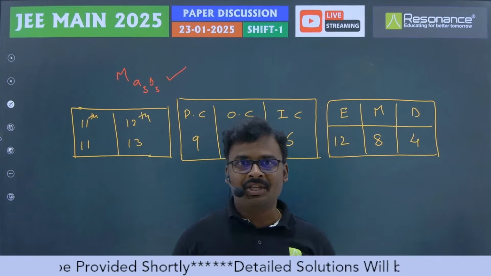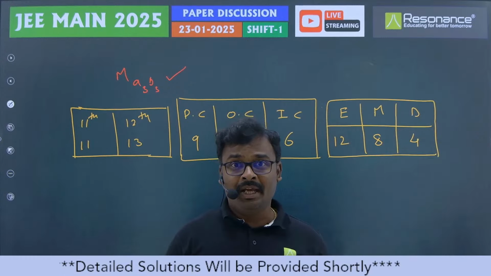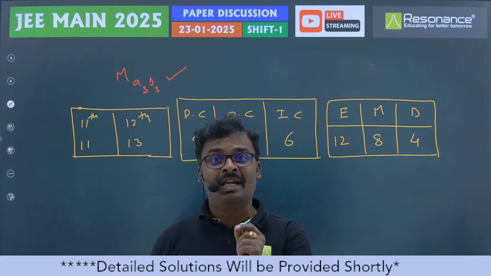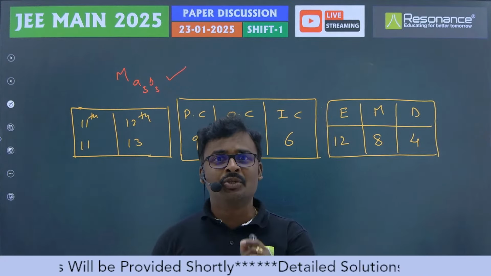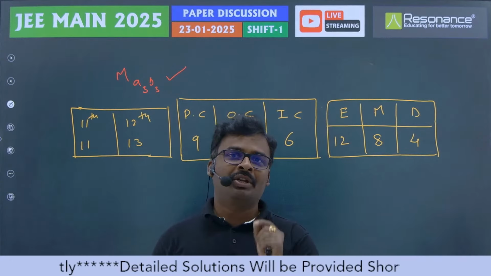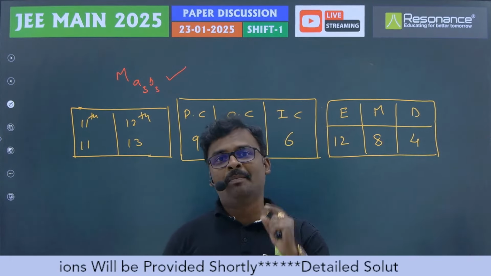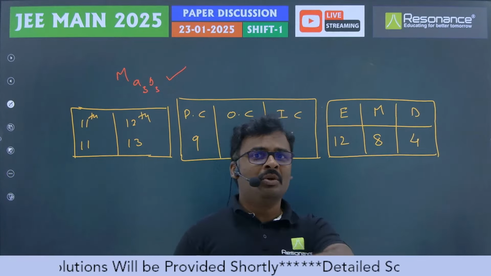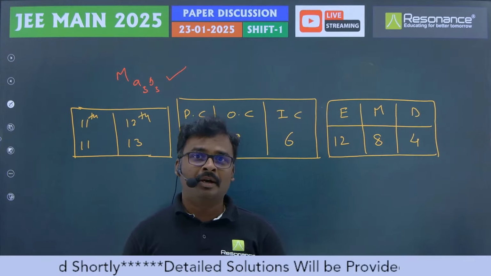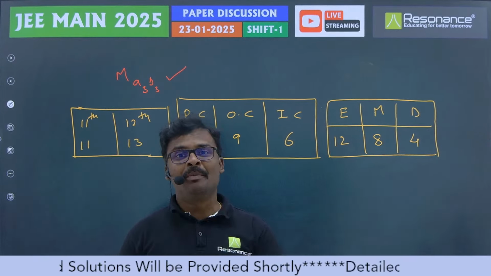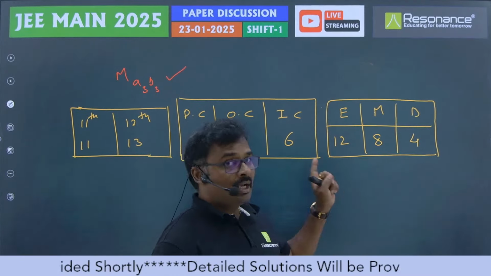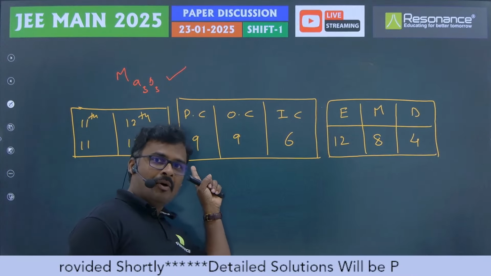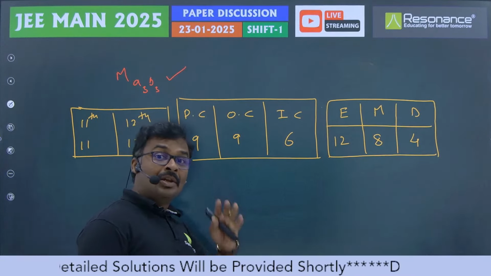But one thing we can understand by solving yesterday's morning and afternoon papers and today's morning paper: all questions are framed based on NCERT only. So those students who have focused their preparation on NCERT level will definitely secure good marks in chemistry in JEE Main. This is the overall analysis for the chemistry paper, and altogether 8 numerical questions have come. Out of physical chemistry, 9 questions have come. Only 1 question was theoretical; the remaining were all calculation based.